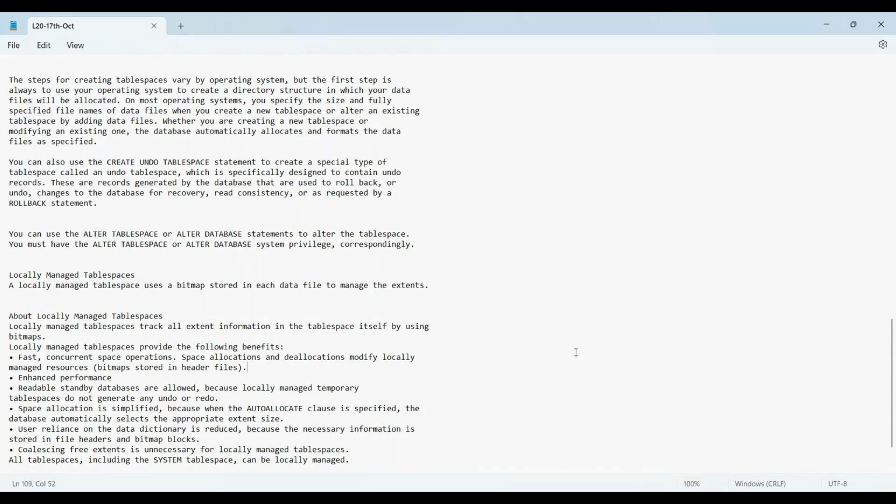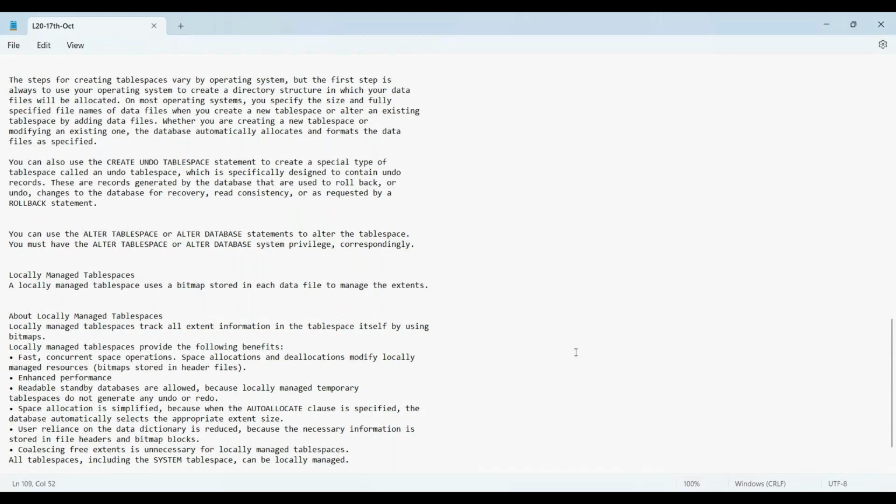So it is fast, with concurrent space operations; space allocation and deallocation modify locally managed resources, and the bitmap is stored in header files, giving enhanced performance. Readable standby databases are allowed because locally managed temporary table spaces do not generate any undo or redo. Space allocation is simplified because when the auto allocate clause is specified, the database automatically selects the appropriate extent size.